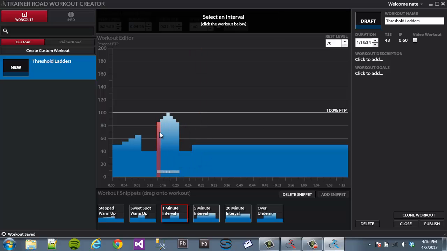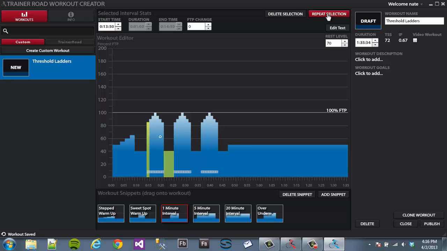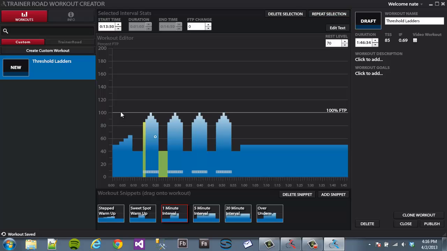Okay, so now I have one of my sets that I want for this workout. What I can do is I can click here and then click this last section. So here's the first work section, here's the last. I held down Control to select both of them. And if I have a repeat selection, you can see that it's smart enough to highlight everything that's in between. So I'm going to click this, click it again, click it again. Now I have 4 nice intervals going on. Really easy to create.